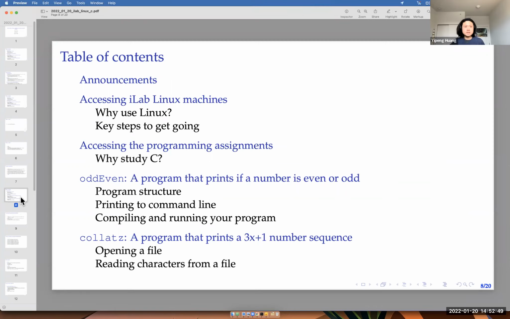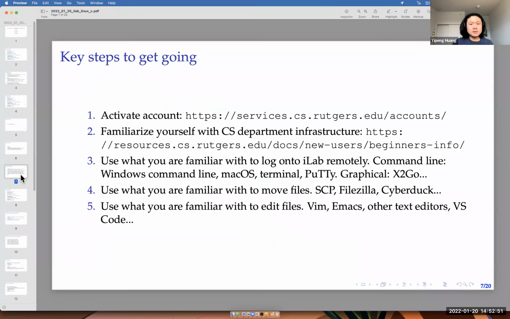And again, these key steps, I'm not able to give really detailed instructions on how to do this. So if you're stuck on something, Piazza is the best way to seek help. From there, your fellow classmates can give pointers, the TAs can give pointers, I can give pointers. If there's something that you can't figure out via Piazza, the next best option is to use office hours.